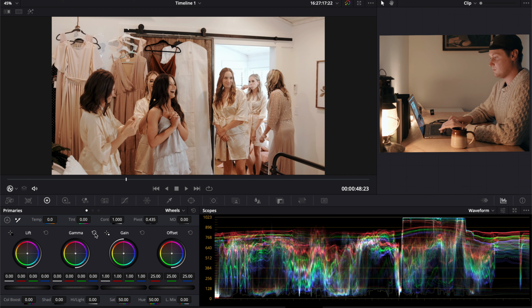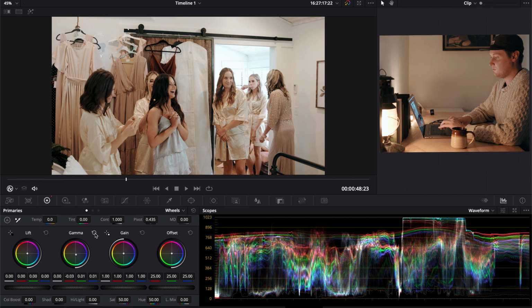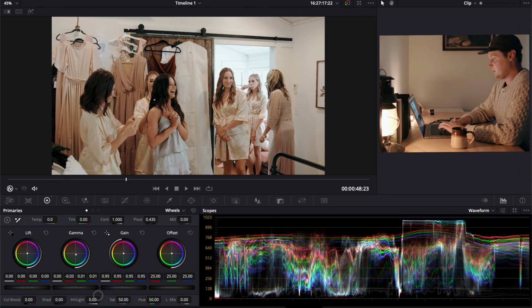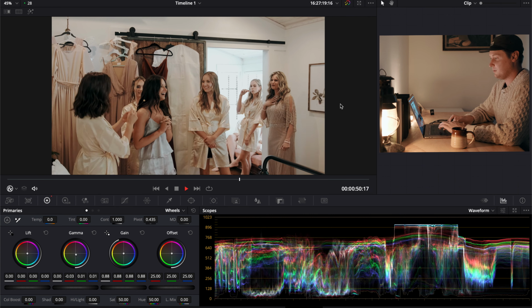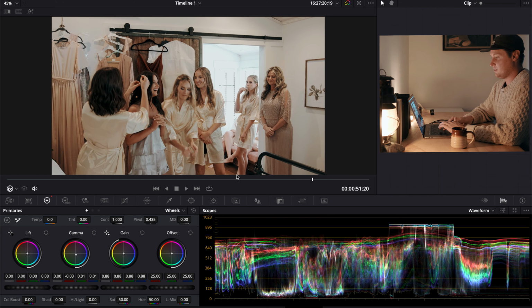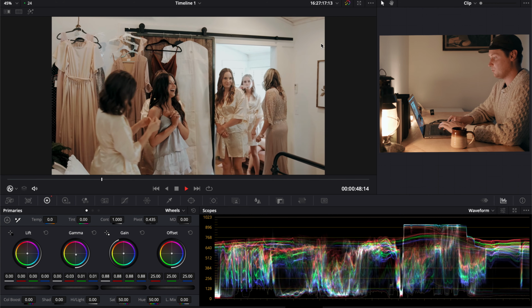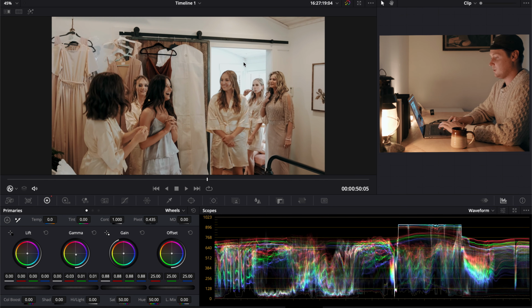So that's before, the LUT by itself, and then that's the corrected version, and I think that looks great. Then I could bring down the gain just a bit to soften up that harsh sunlight out there, but really you're not going to be worried about that when you're watching the clip. You're going to be engaging with the interaction that's happening inside of the room, and so I don't obsess over little things like this.